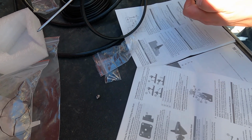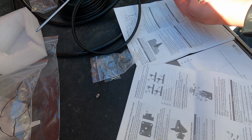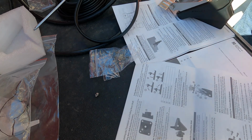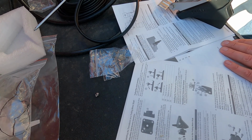Things are gonna happen when you're doing this. So read the instructions thoroughly, work through the process. Don't mount anything onto your boat or move too much stuff around until you make sure everything's there. Then you have to do things twice. And if you need any real help with it, Garmin's got some of the best customer service out there, and they will make sure that you get the help you need. So always reach out to them.